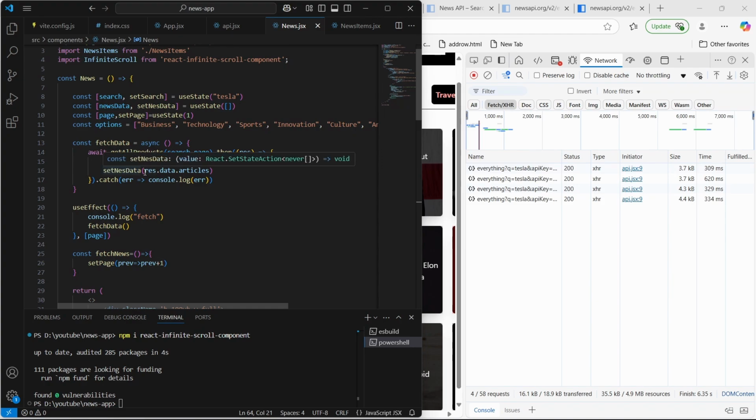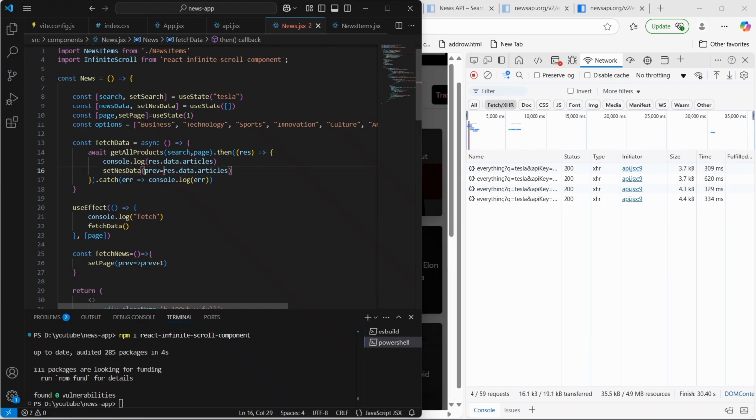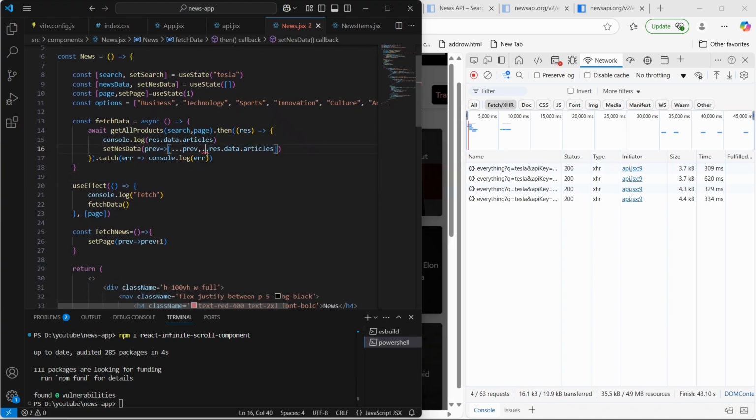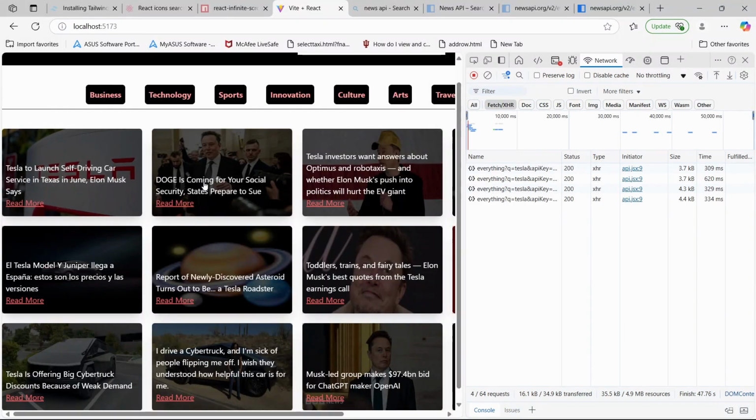Here, in set data, we will store the previous articles first and then add the new ones. Yes. Now let's go back. Let me refresh the page.